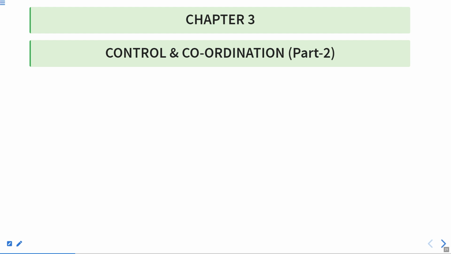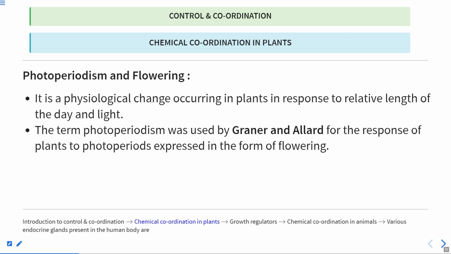So I've given you a brief idea about photoperiodism, and I've also given you idea about the short day plants, long day plants, as well as the day neutral plants. So in this lecture, we'll be studying about this short day, long day, and day neutral plants in detail. We will see how we can define them. We will see the examples of these kind of plants. Okay. And then later on, we'll study about the phytohormones, also known as the plant hormones. Okay. So let's start with this lecture.